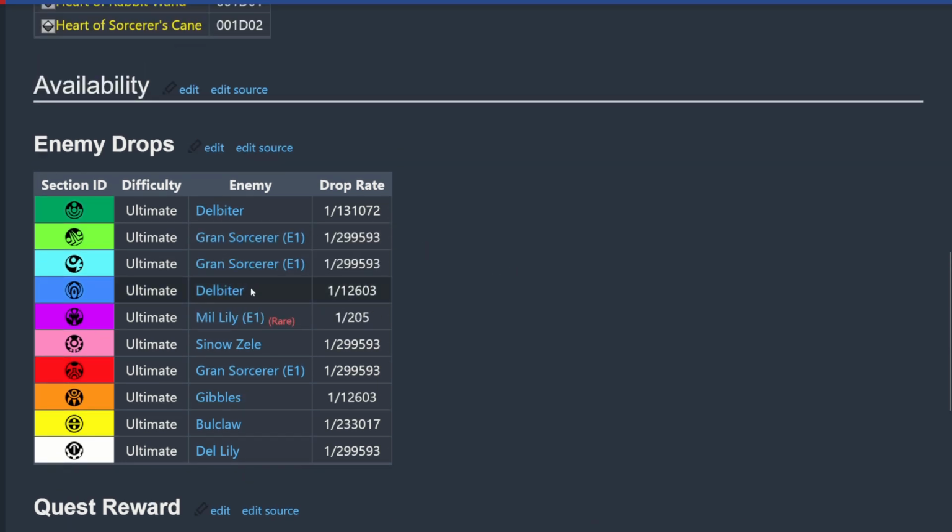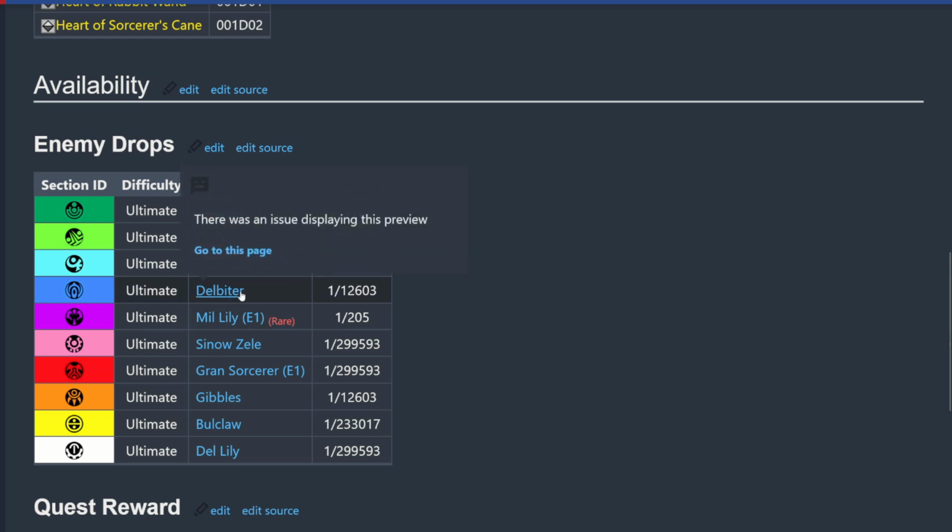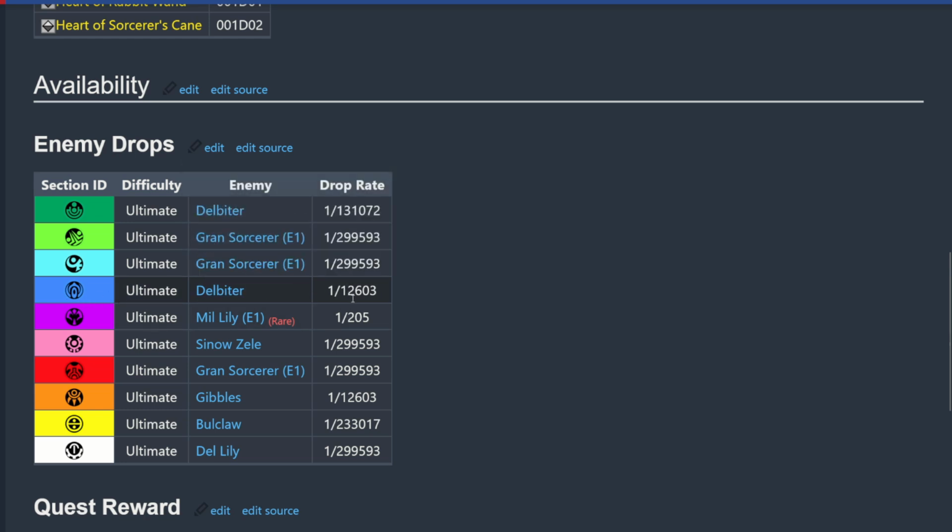Or BLUEFULL, you can see we have an ultimate Delbiter drop at 1 in 12,603. So it's still a very hard drop, but if you run something like Phantasmal World 3, that has quite a lot of Delbiters. Interestingly, VIRIDIA does also have the exact same drop from a Delbiter, but at a much worse drop rate. So if you are going for the Delbiter drop, just make sure you're doing it on BLUEFULL.